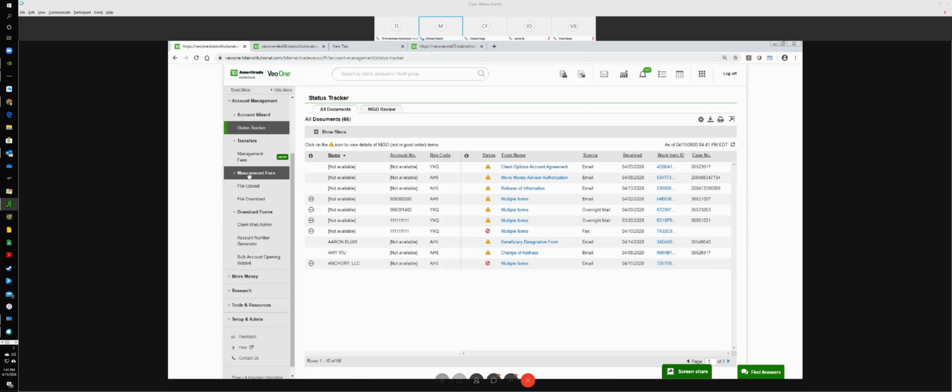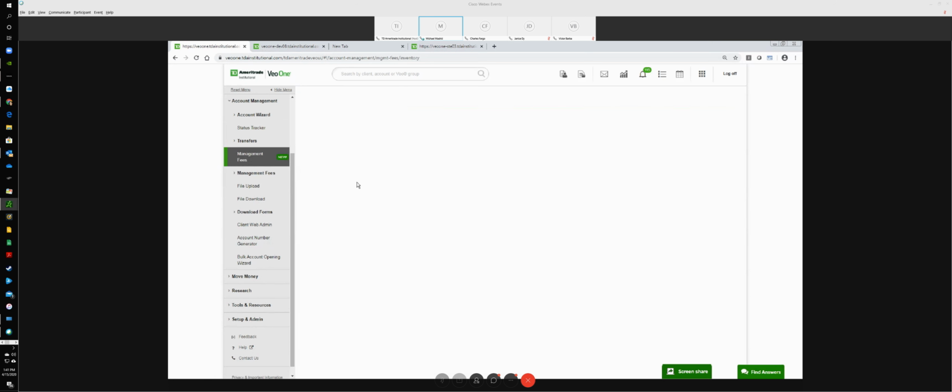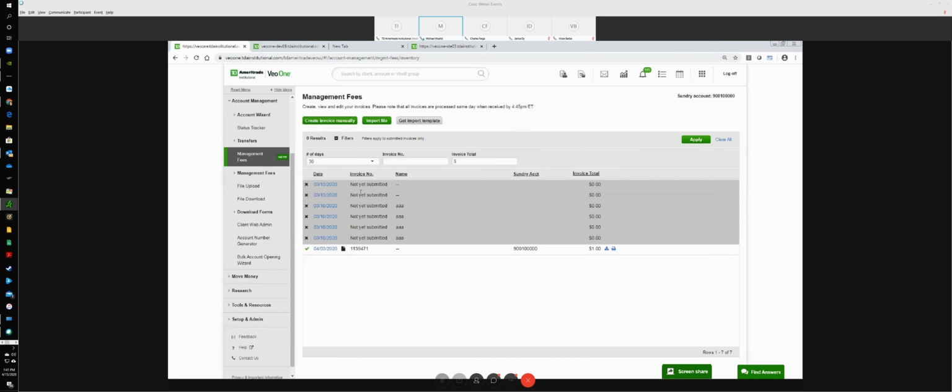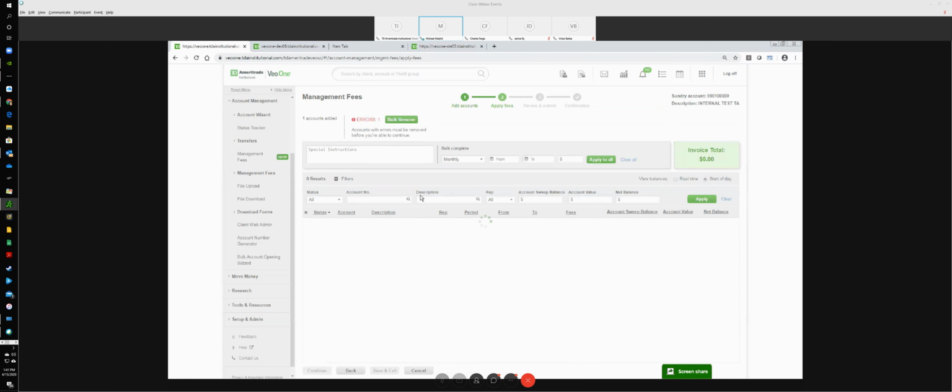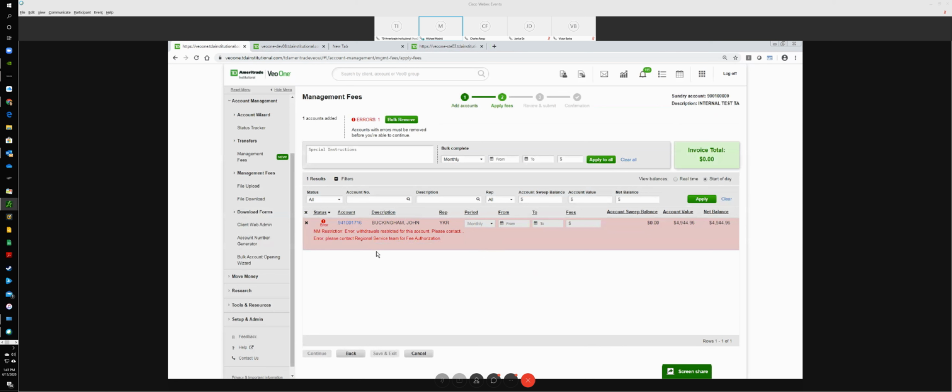And I also want to show you management fees. We will be retiring the old version of management fees, which again is the same as what you use today. The new version of management fees is a lot more powerful in terms of what we've added. Let's see if we can get some accounts with errors up. Yeah, this is a bad example because there's only one account. But what we actually show is a number of filters and options to view.